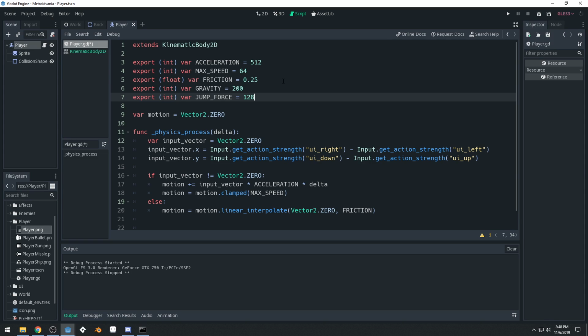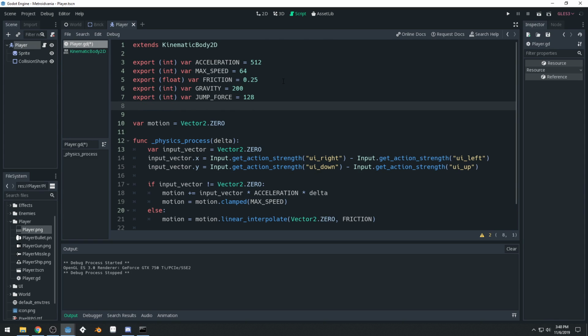And these values that I'm putting in are just values that I found. I've made the character a little bit floatier because it seems to make sense with the type of game that I'm making. The feel is pretty nice, and so we've got a lower gravity amount. You can see it's lower than our acceleration.